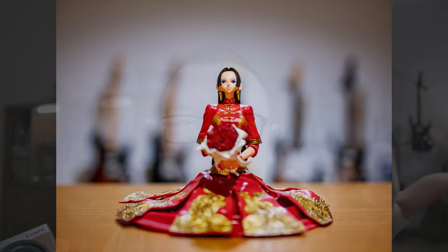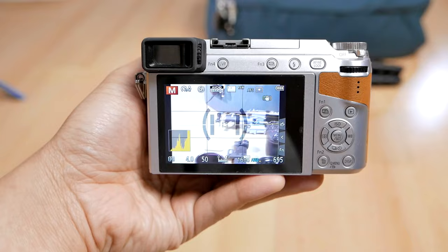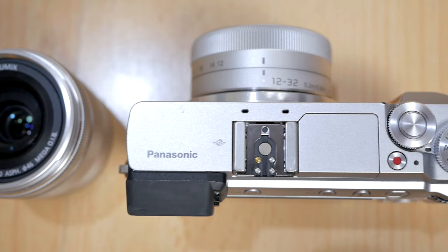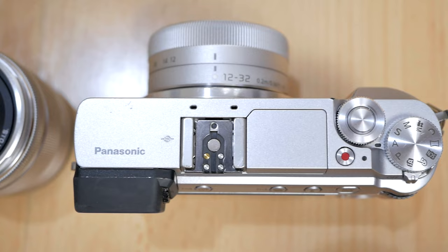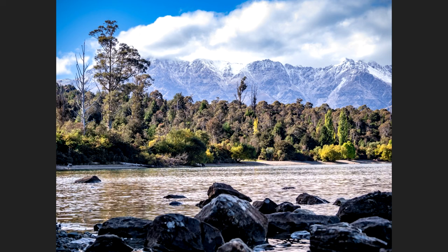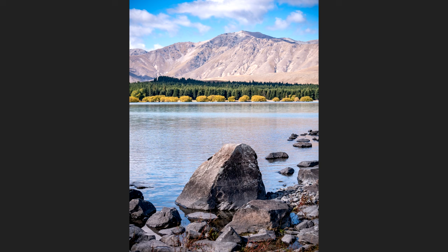The second reason why the Panasonic Lumix GX85 excels in still photography is its manual control. There are plenty of buttons and dials to change settings like aperture, shutter speed, and ISO, which really increases the tactility of the camera and makes it more enjoyable to use. This really matters when you have more time — such as when taking landscape pictures — because you want to adjust individual settings rather than relying on auto. The ability to quickly change settings makes this camera a joy to use, especially for scenery and landscape photography.